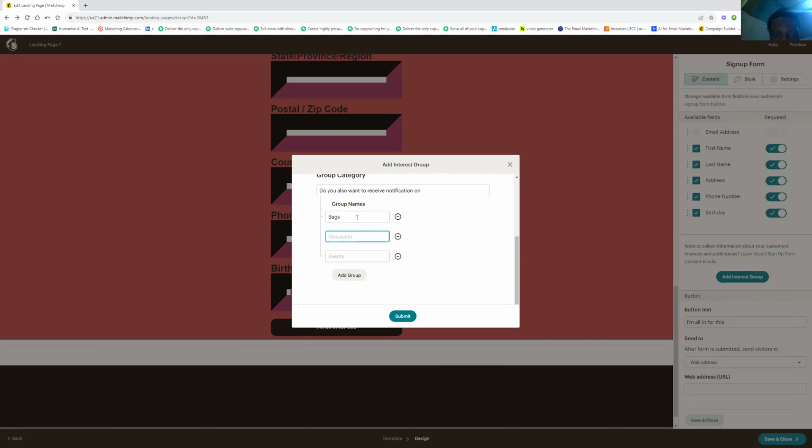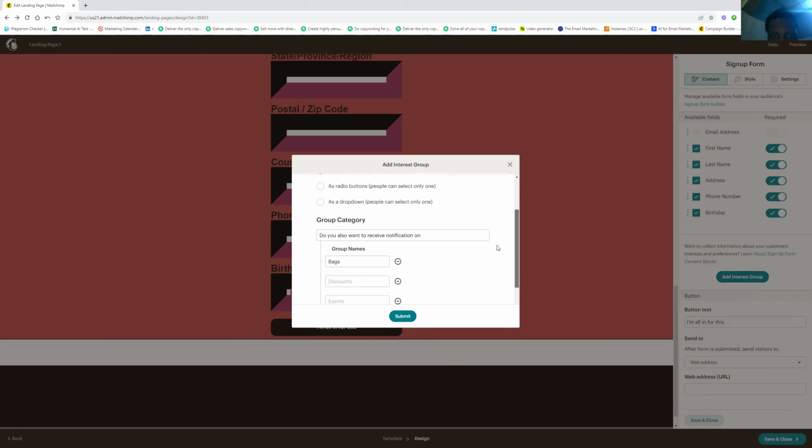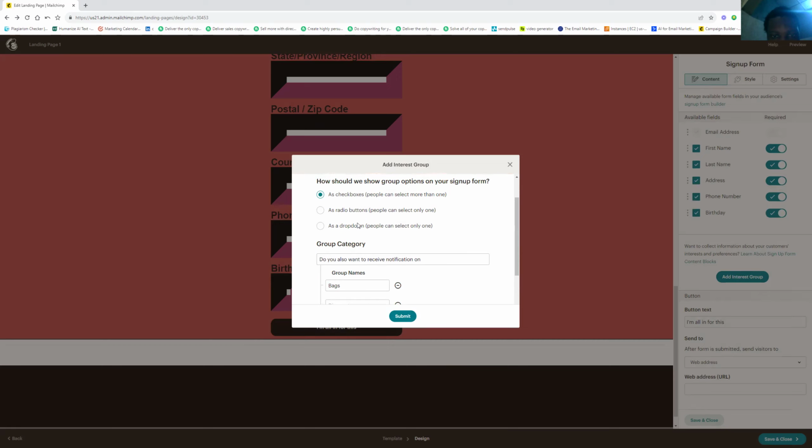So let's select no discount. Let's use it as a drop down. People can select more than one now. As a drop down, people can select more.